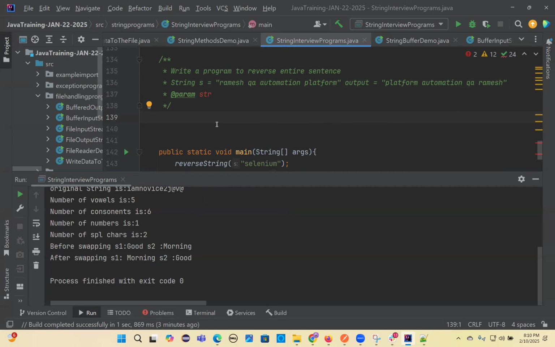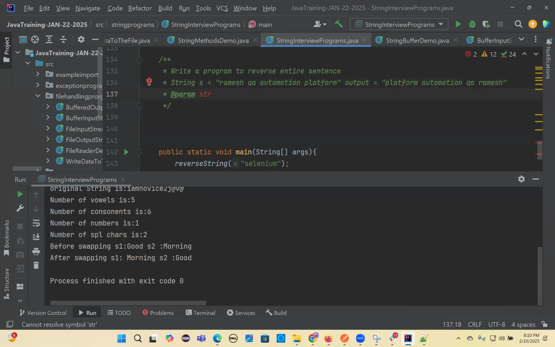First, we have to declare the sentence, I think. How are you going to take the sentence as an input? So a parameterized method you are going to create. That is okay.